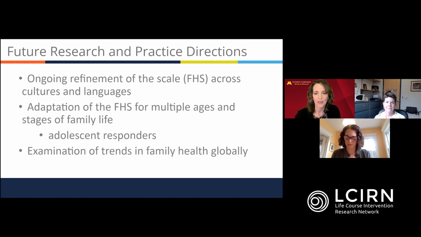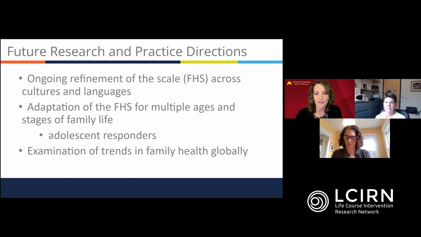into the bigger picture of where we're headed and some of the next steps. You've heard that we continue to look for refinement opportunities, especially across settings. In research, there may be reasons to do the scale in the way in which we've already established it. In clinical settings, we are going to need to do some refining to make it fit well as a screener in primary care, pediatrics, and other clinical settings. But we continue to do that as well as across cultures and languages, realizing that that is an iterative process and that we continue to engage in that.